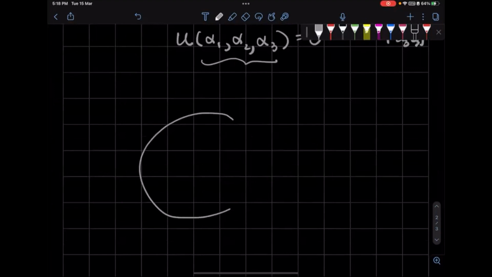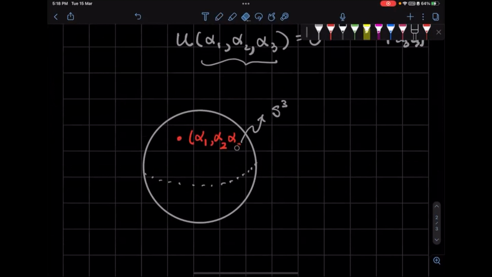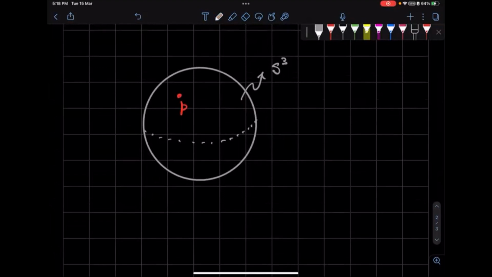We know that from the definition of SU2, we can find that the coordinates of SU2 take values in a three-dimensional sphere. So at a point on a three-dimensional sphere, if you look at the intrinsic coordinates, there are three numbers. And we are choosing those three numbers to be alpha 1, alpha 2, alpha 3. So a better way of drawing this is that we have some point P on S3. P, of course, corresponds to the fact that S3 is also a group. This corresponds to the fact that P is also an element of SU2.